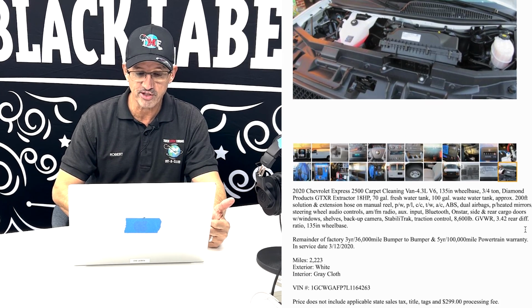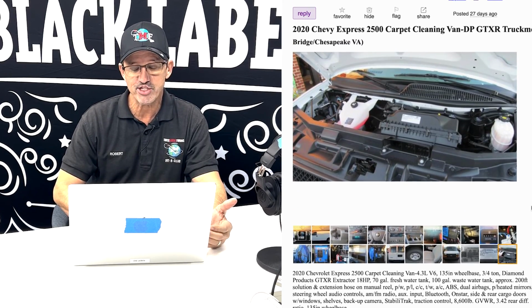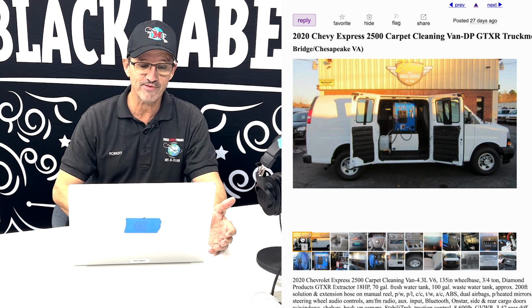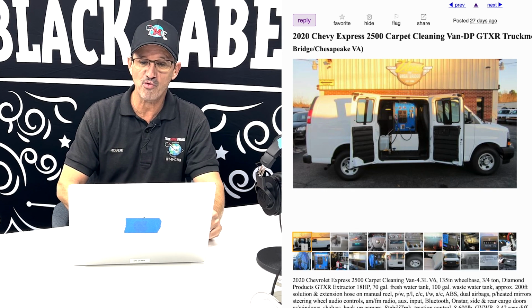But this looks like a really good value for the money. You can't hardly go wrong because the truck's still on the warranty. And check and see if there's any warranty left on the machine too. That's really important. And who services it. Maybe you're local and it's something you can work on. So those are little things I like to go through.